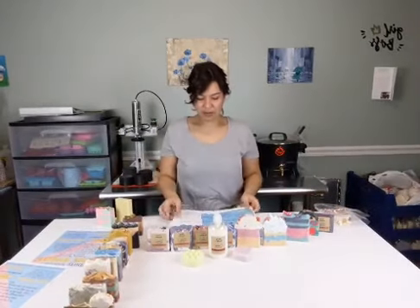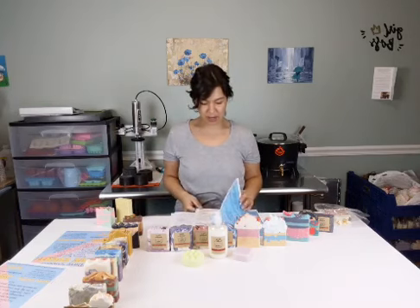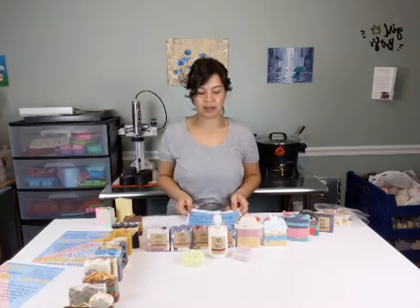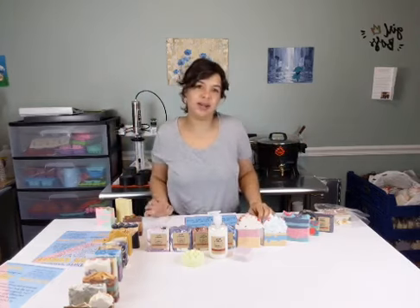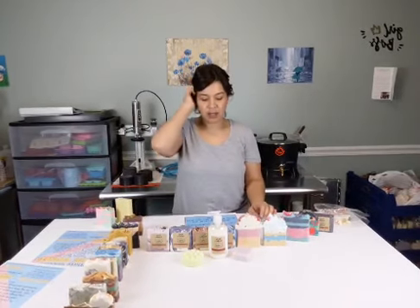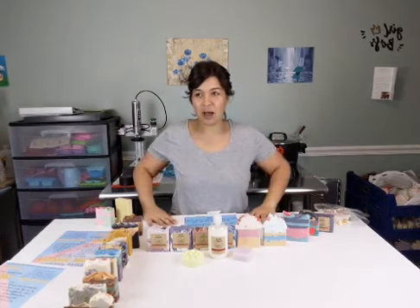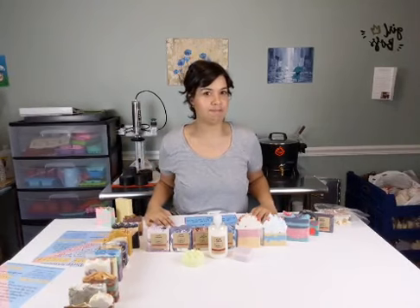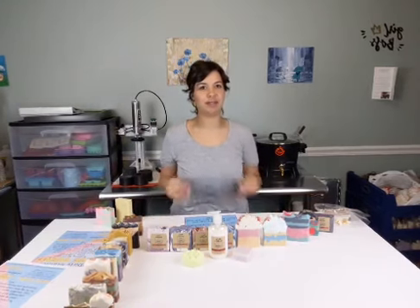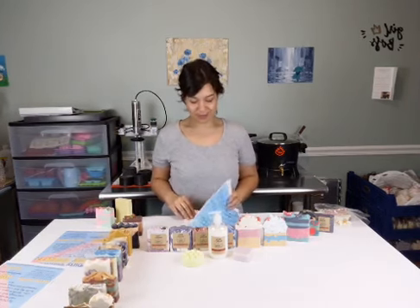Going over a few more things and then we'll get to our Dirty Bubble Soap word game where you can win a free deodorant. I used the deodorant and I was never big on natural deodorant, but I started to. I liked the smell but it didn't work very well - until now. The Dirty Bubbles deodorant - I'll never use another deodorant ever again. It's amazing, it smells great, it works great. It's just the perfect natural deodorant. So you should definitely try to win it for this word game.